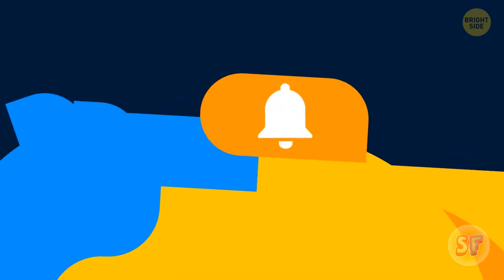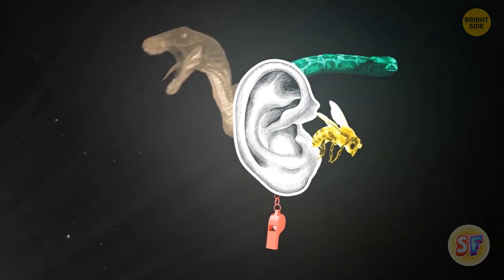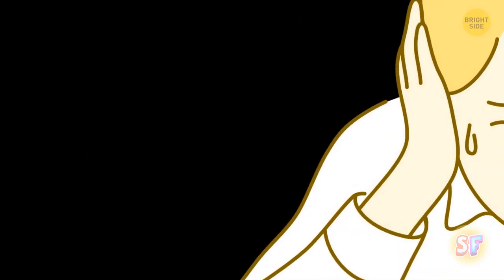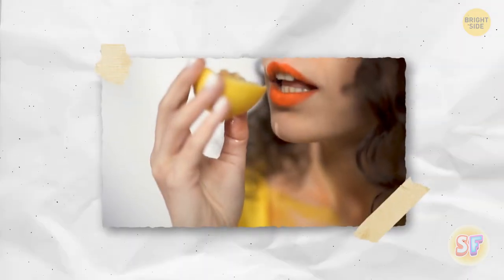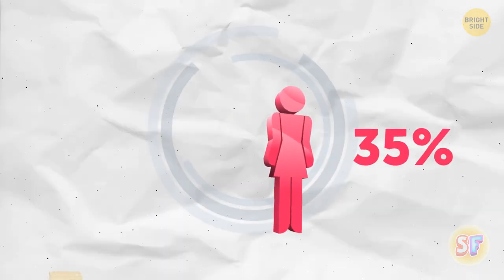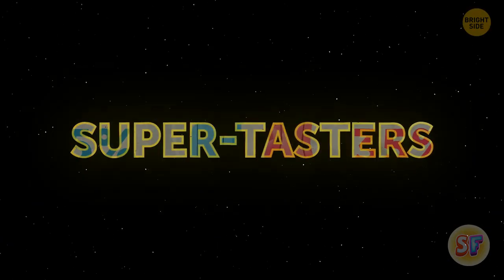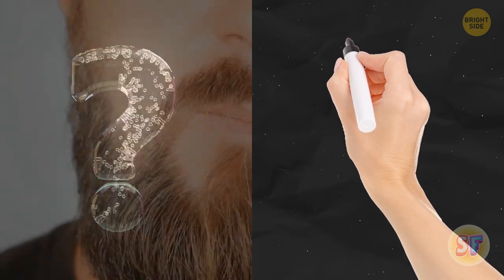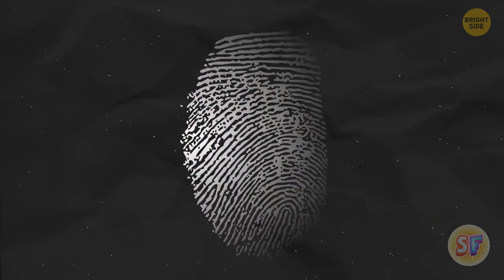It's your ears that are ringing. You can also hear some hissing, whistling, buzzing, and even roaring. But all this noise doesn't have an external source. That's why it's known as phantom sounds. They can occur in one or both ears, constantly or from time to time. They're usually most noticeable at night, when nothing distracts you. Women have more taste buds on the surface of their tongues than men do. That's one of the reasons why 35% of ladies and only 15% of guys are super tasters. Those are people who feel flavors more strongly than others. Left-handed people usually prefer to chew on the left side. And right-handed people chew on the right. Even if your fingerprints are damaged, they'll grow back in the same unique pattern. When breathing, a single lung only uses 5% of the oxygen you've inhaled.